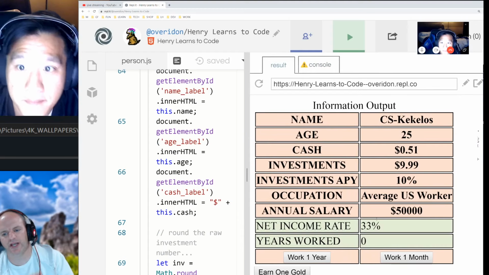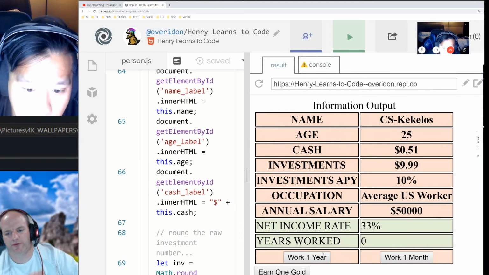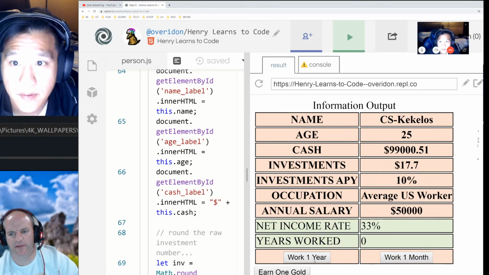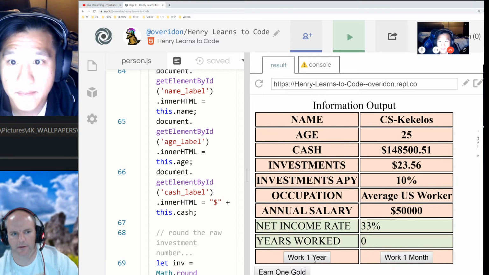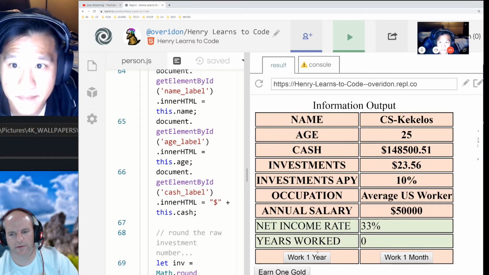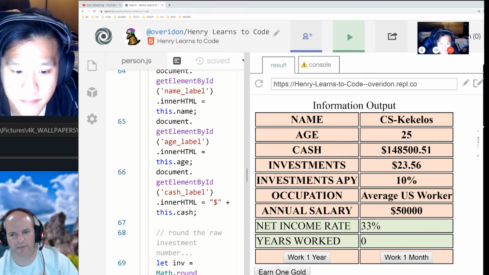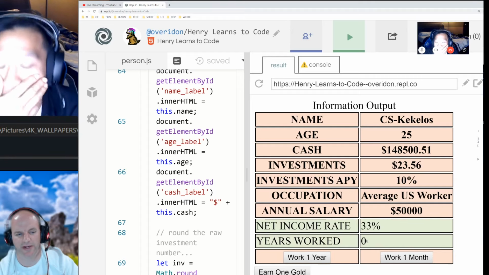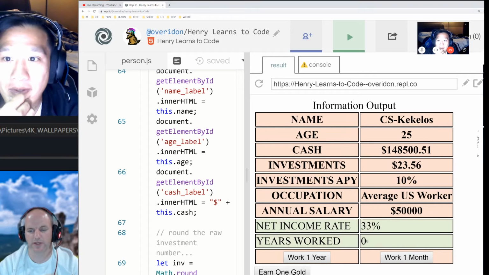Okay, I have a challenge for you. Click the work one year button 10 times, and then tell me what we're missing. Okay, I clicked it 10 times, and it's saying I have 165,000, right? But what are we missing? Comma. Oh, that's not a big deal. I'm not worried about that right now. Okay. But looking at our table, what's glaringly obvious that we missed? Two things actually.